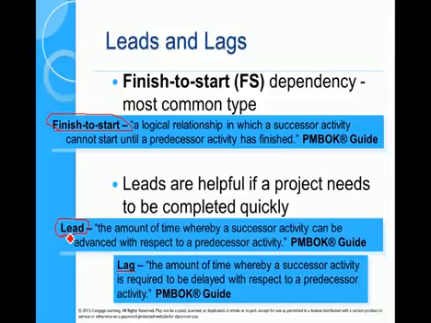Leads are not recommended in the main. Typically we talk about them being fast tracking. So we define an activity and we're saying, well, we don't really have to wait till that finishes before we can start. We can use some of the output from that activity to get going in this subsequent activity. However, as you'll see in pipes and trenches, it's probably not the best way to schedule, so we don't use leads. We only use finish to start and lags.